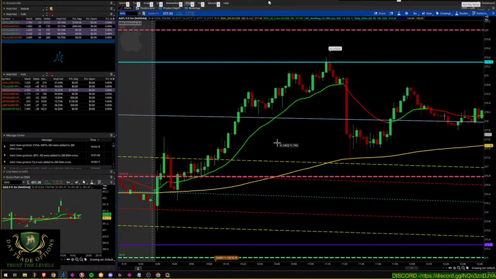The way to trade this with this strategy is very simple, and it has been a game changer for me. I know that this is my long LRC, and at the 200 EMA cross up I would take all profit at this long LRC, but Apple was a beast today. So I would have taken all out here, waited for a pullback to this level, which is perfect right here. This candle is an entry candle. I wait for the pullback, get a green candle, enter on it, and then just take it up.